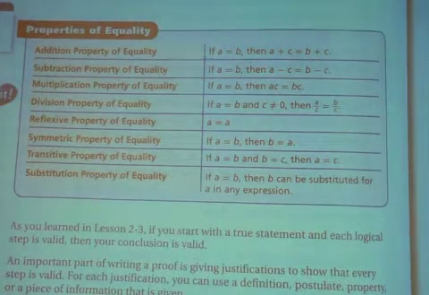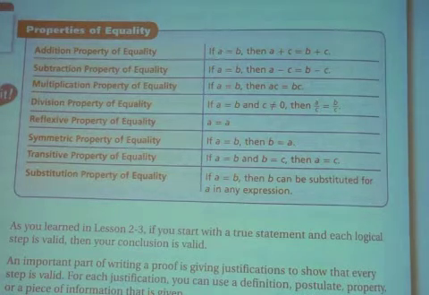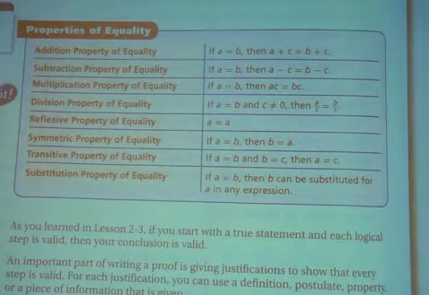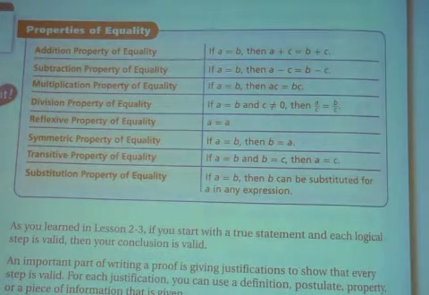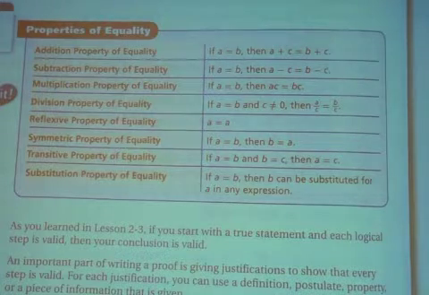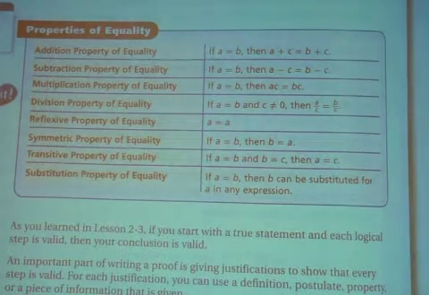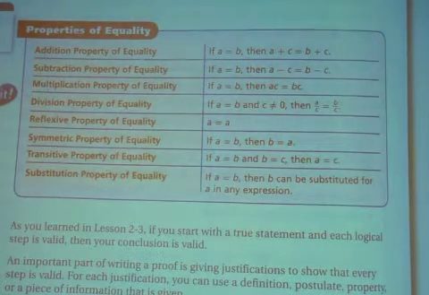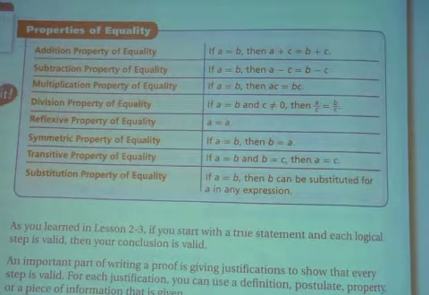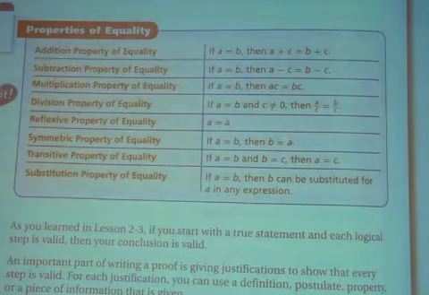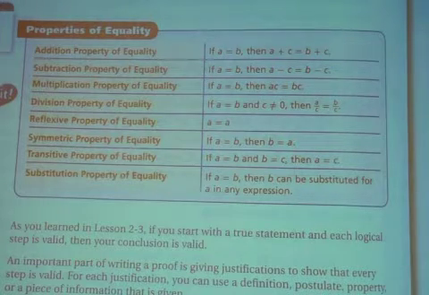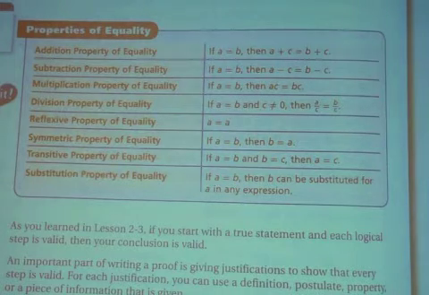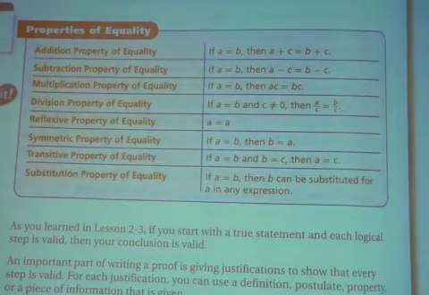The reflexive property of equality is when something is equal to itself. We typically think of that with geometric shapes, like our lines of reflection. We will look at that later on. The symmetric property of equality is going to be used primarily when we're cleaning up our final answer. If I end up with an answer like 3 equals x, it's not that that's wrong, but we prefer to write it x equals 3. We always like the variable to come first. So we use the symmetric property of equality to put our variable on the left and the value that it's equivalent to on the right-hand side.